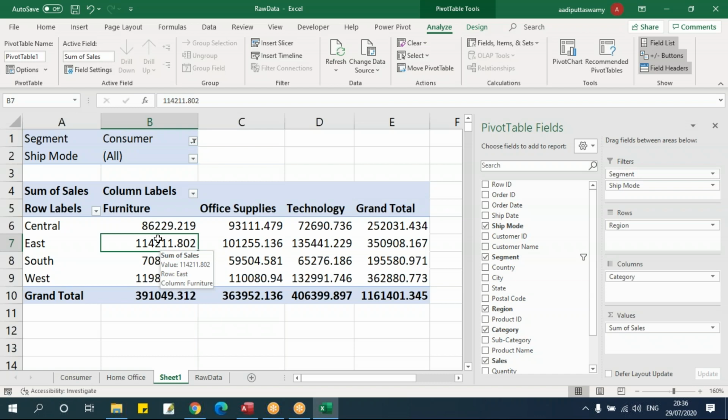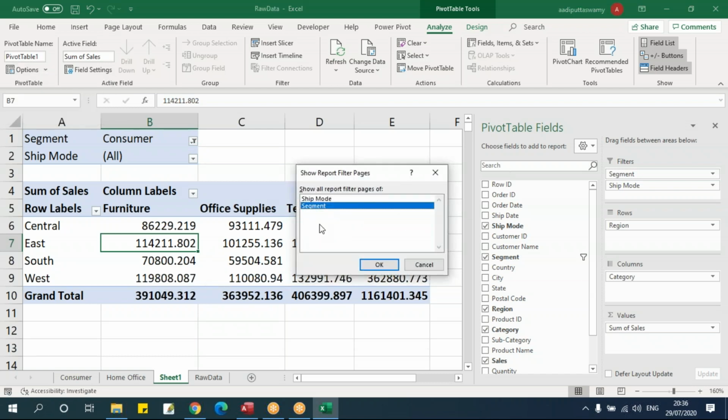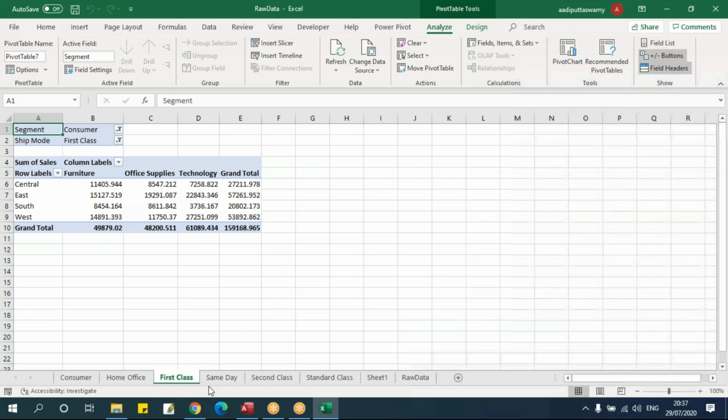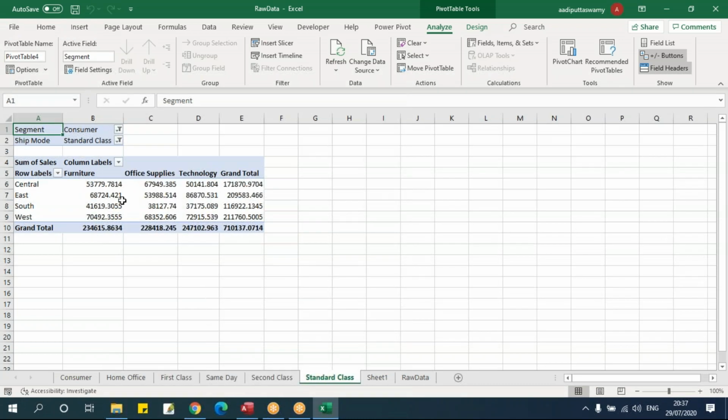So what I'll do, I'll go here again, I'll say options. Here I'll say show report filter. When I click on this, now I'll get different options here. I can select only one field at a time. Let me select the ship mode because I'm trying to create the reports based on ship mode. Let me say okay. See, I'll get the filtered data here for consumer first class, then same day, then second class, then standard class like this.